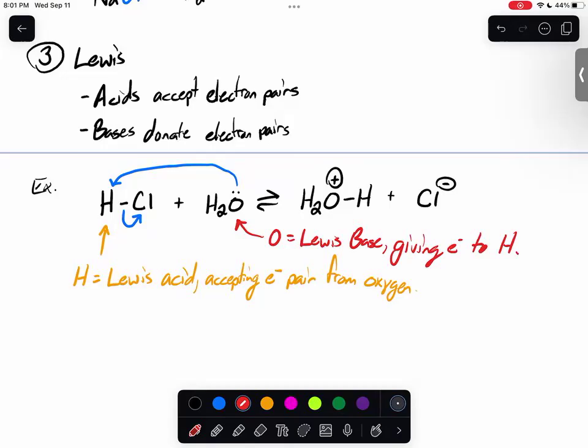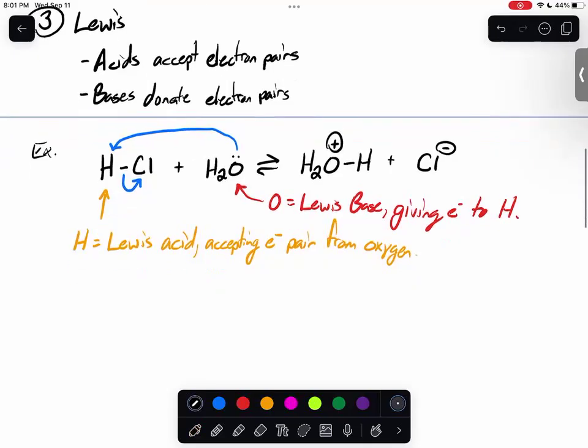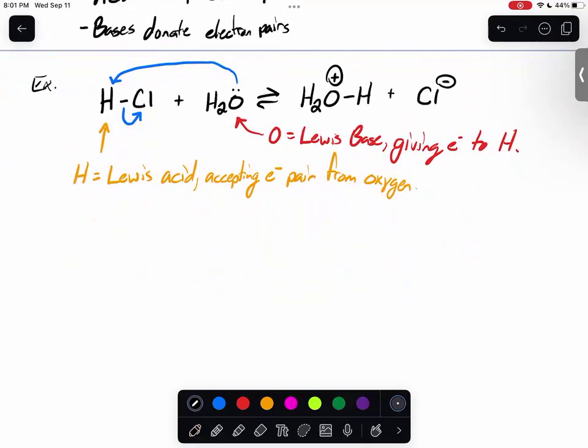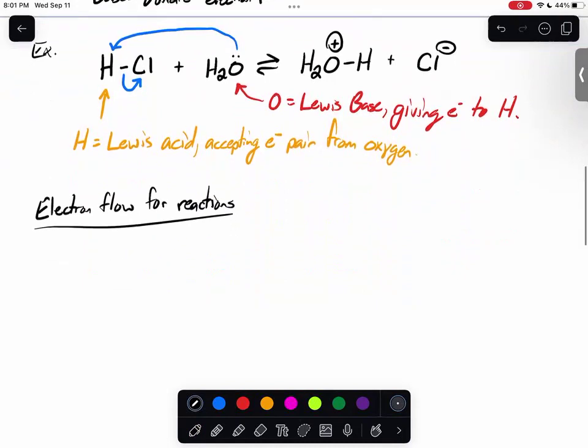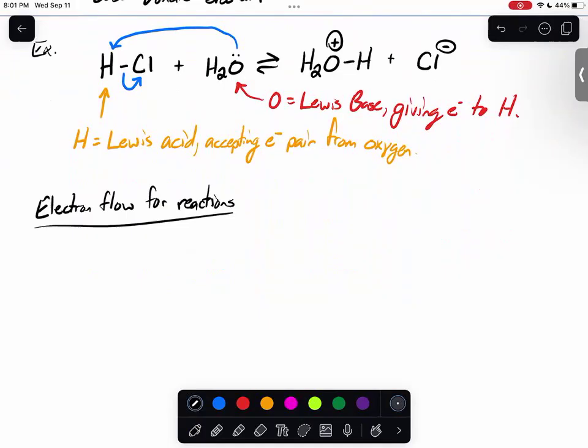And so with this, it sets up a very important idea that we actually have to follow up with, and that is these arrows over here. We've already looked at electron flow arrows for resonance, but let's take a look at electron flow for reactions, because it's a little different than what we saw for resonance. So up top, we're going to make this into a more useful picture by actually showing the lone pairs between some of these atoms.